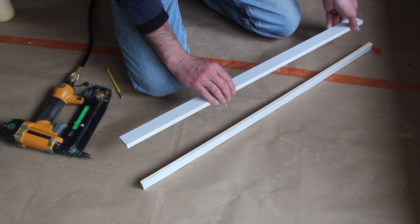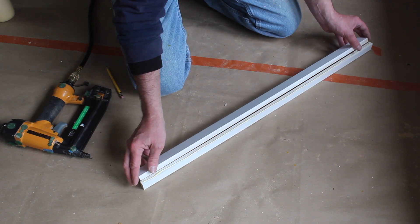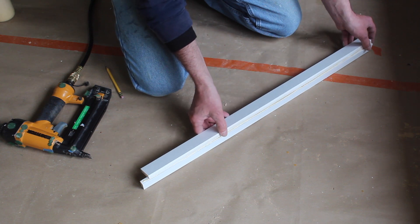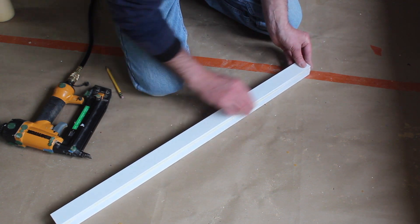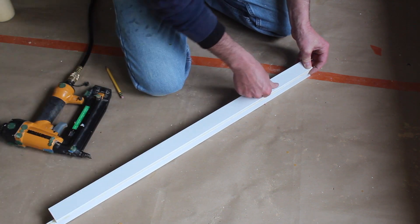I'm trying to keep that one and a half inch stile throughout the room, so on the outside corner I'm attaching an inch and a half stile to one that I ripped at an inch — and that inch and that half inch creates the inch and a half. I'm building the corner before I attach it to the wall.